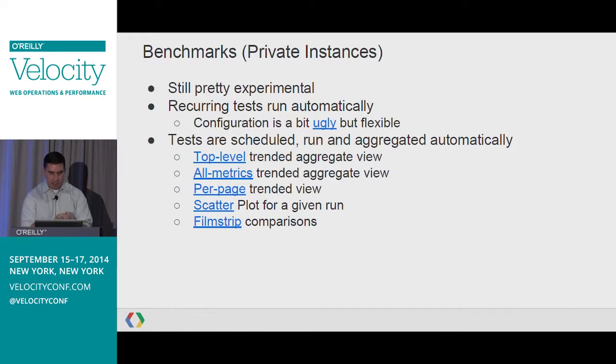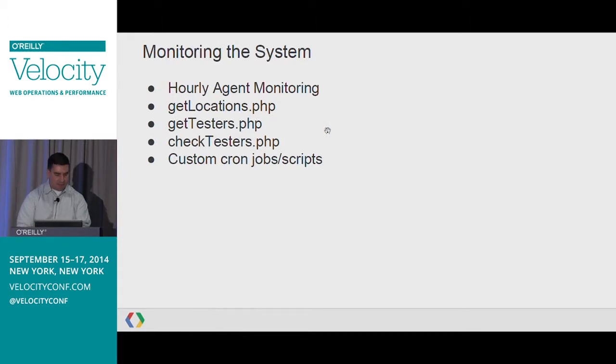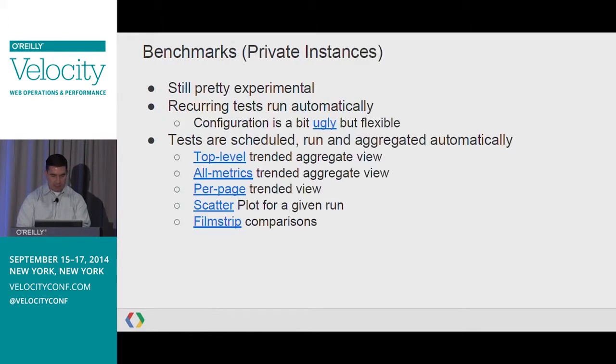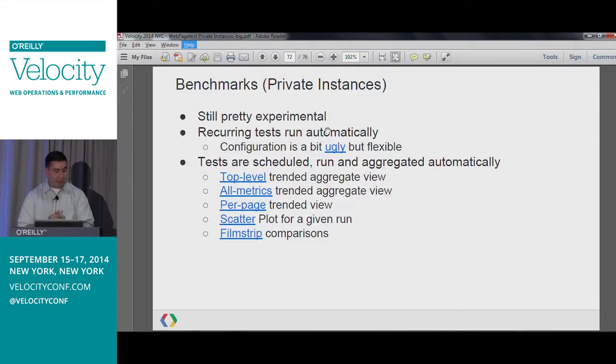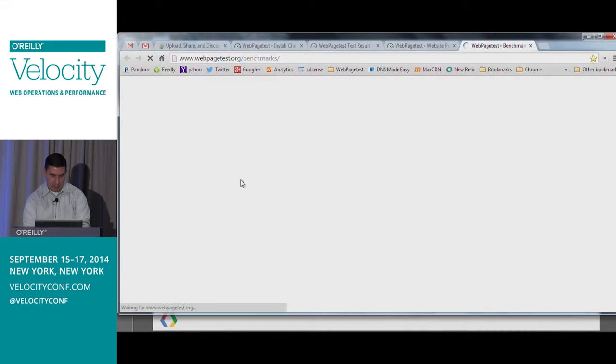The other thing that's built in that I don't think I've told anybody about yet is WebPagetest supports its own benchmarking. The configuration is really hideous. Right now, to configure it, you actually have to write a PHP file that defines the configs, but you define the URL lists that you want tested, what locations you want compared, and the various different test parameters.